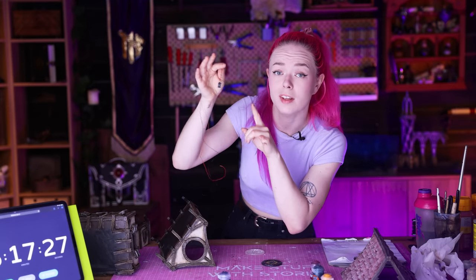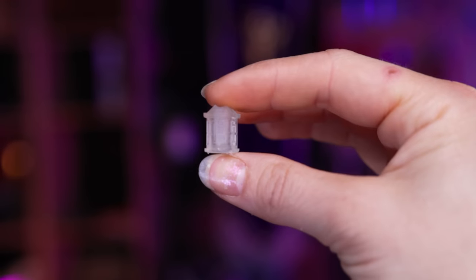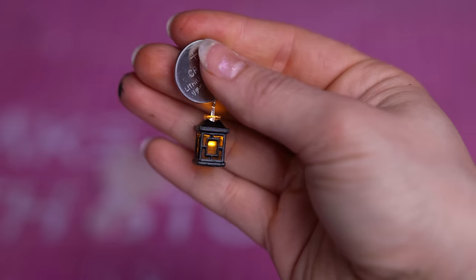Oh, and we also made these adorable little lanterns using the same method. Just clear resin, painted the raised parts black, and then put a little LED inside it. They turned out super cute.